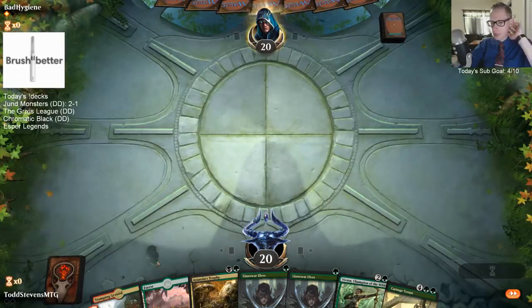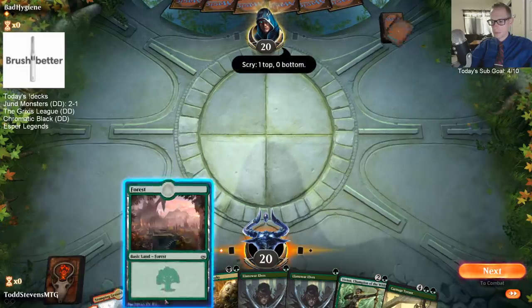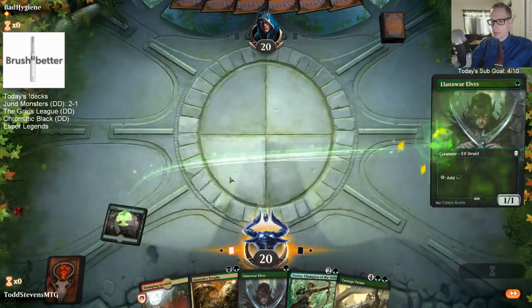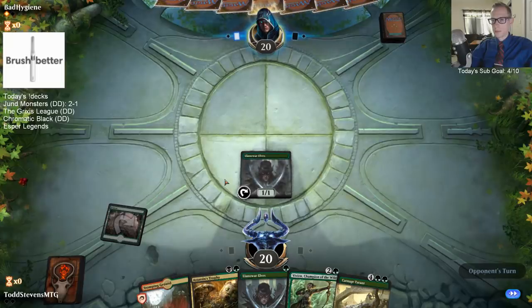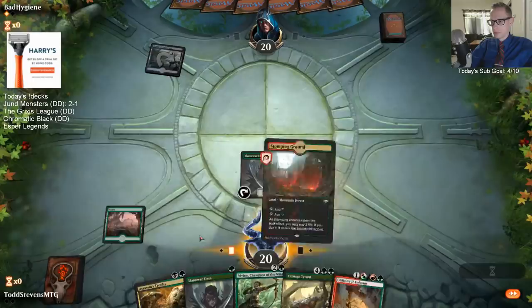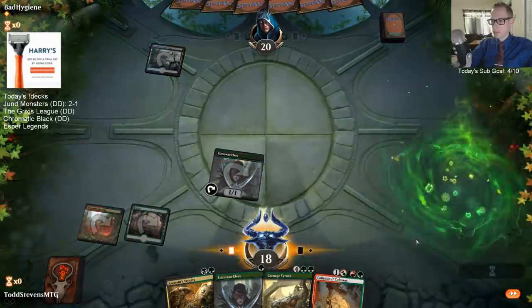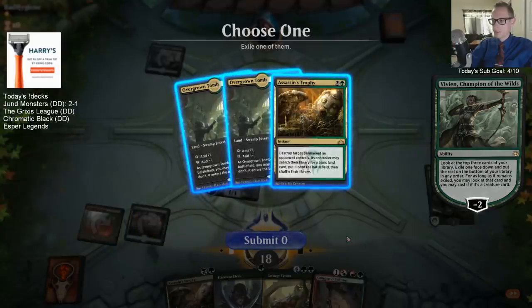All right, we can have Vivian down right away. Vivian isn't the best against small Teferi. So much already. You can still walk.